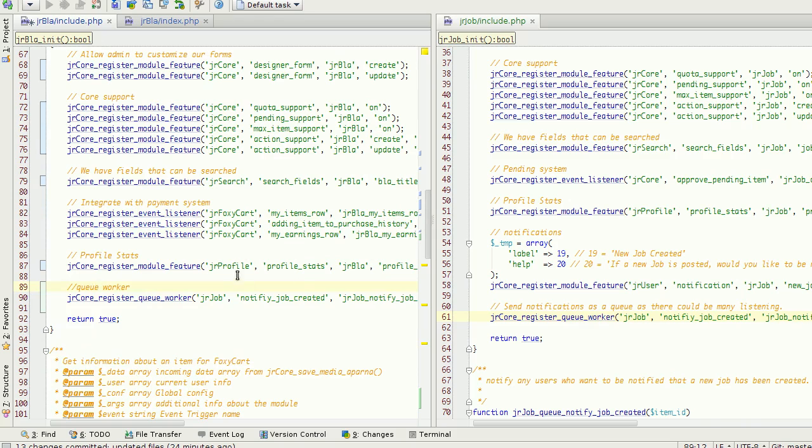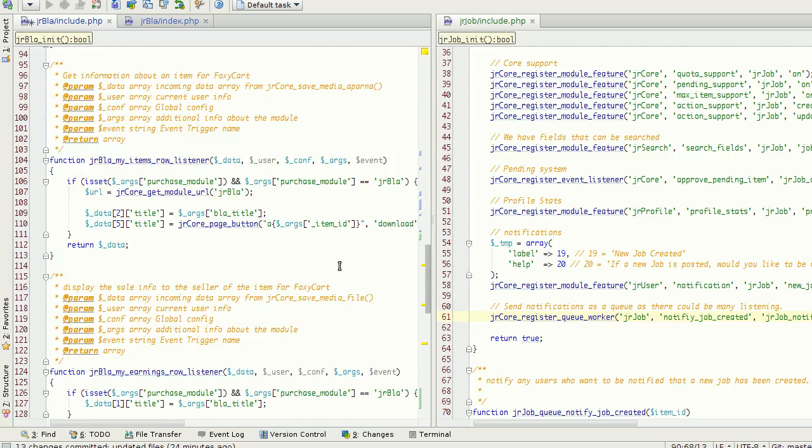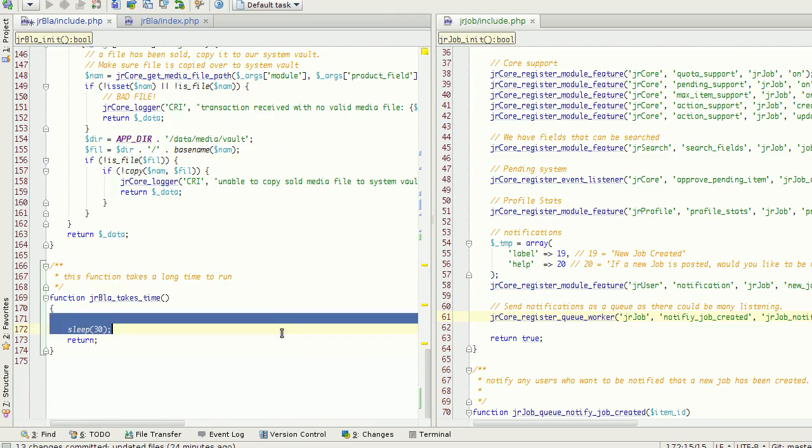Queue worker, and we are JR blah, and we're going to fire this when a new blah is created, and we are going to use that. That's the function we're going to fire. So we need to define that.